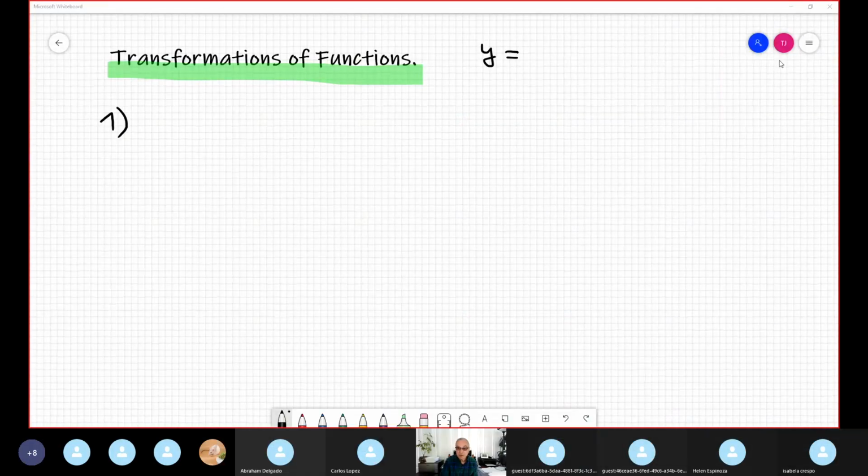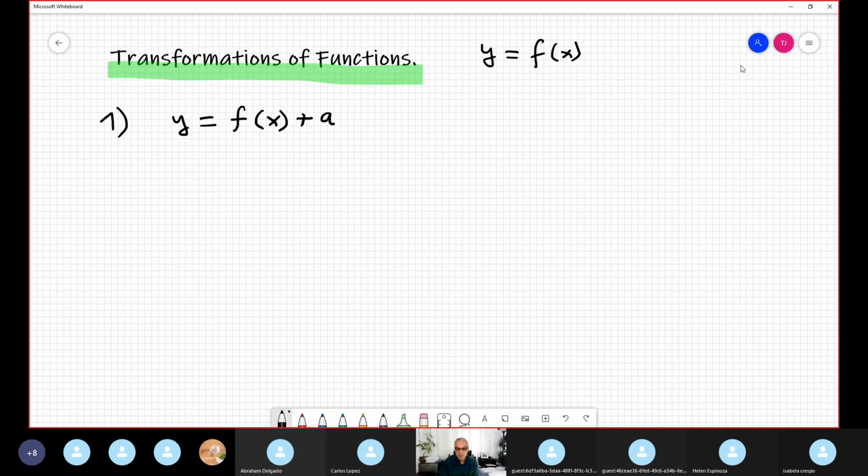Okay, suppose that we have a function notation, y equal f of x. But on this function, I want to do transformation. The first transformation is y equal f(x) plus a, where a represents a number, a constant. When this happens, you have a point on the curve (x, y), and the transformation is that x stays the same, and y is adding plus something. So basically, this is a typical vertical shift.